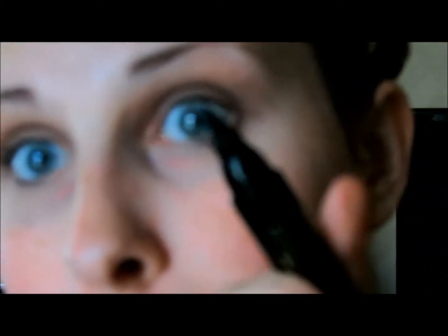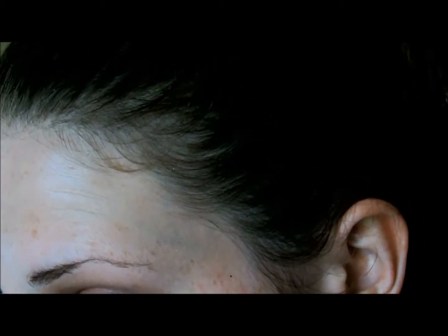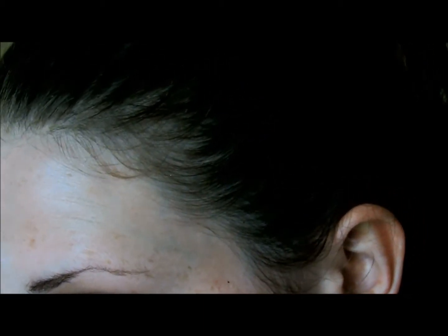Using the Milani Tech Bold eyeliner marker, and of course it got blurry on me, we're going to do a line across the top of my eye, no wing eyeliner, just a line across the top of my eye. This marker is amazing. I do have a full review on this, and it is super difficult trying to put this on, so I can hold my eyelid tight and then do it as well.